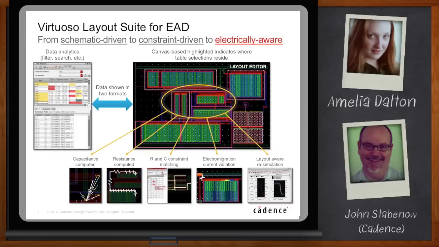Red is bad in this context — a red box in the data analytics tells me I'm not meeting a constraint. As I draw, I know it's red and I can keep going, then wait to see if I get back to a white or green box at the end. It's the same with the electromigration piece: I get currents from your simulation run, and as I'm drawing — in this case a transistor being connected to a power rail — I can see with a red tab that I do not have a wide enough metal tab there. Normally this step is done much later in the design process, and electromigration problems can cause a big rip-up and repair issue — EAD prevents that from happening.